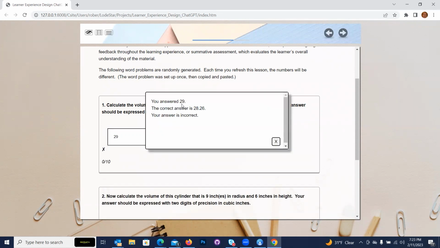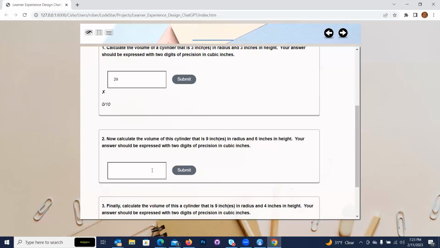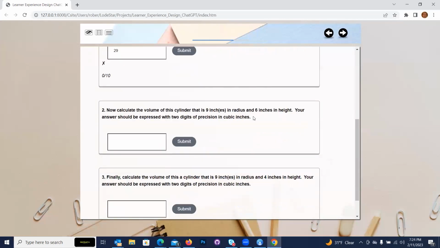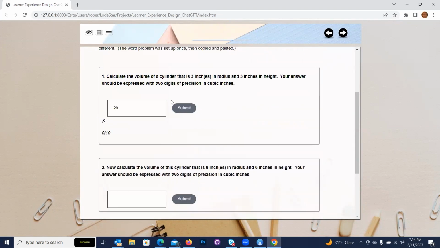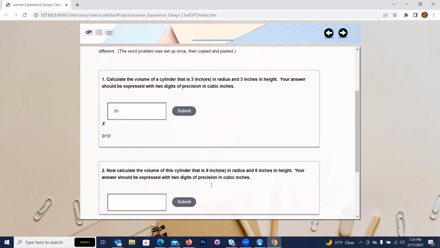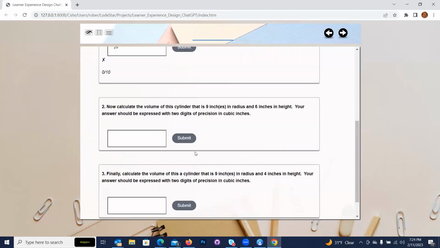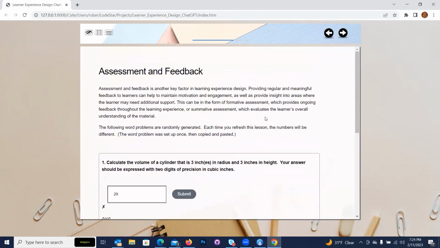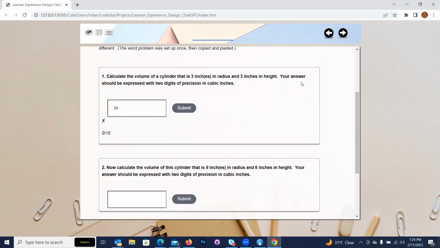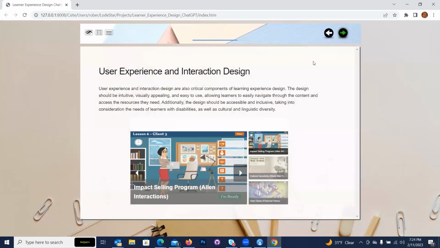Oh, I am off. The actual answer is 28.26. So I didn't get any points for that, but you can see how this works. These are all randomly generated numbers, and this is a word problem. Very useful in accounting classes, finance classes, math, in medicine, health.